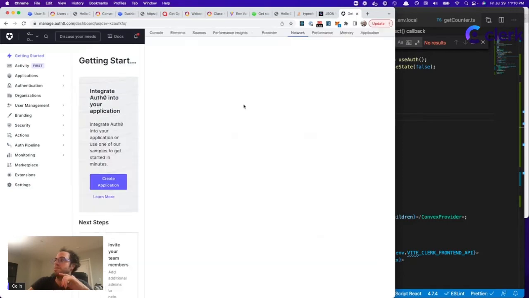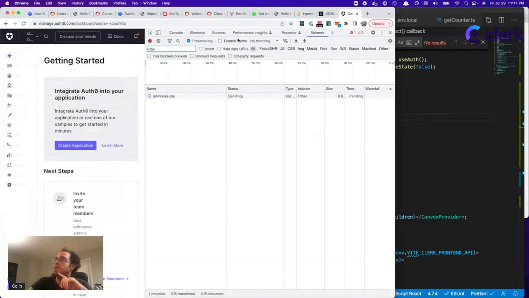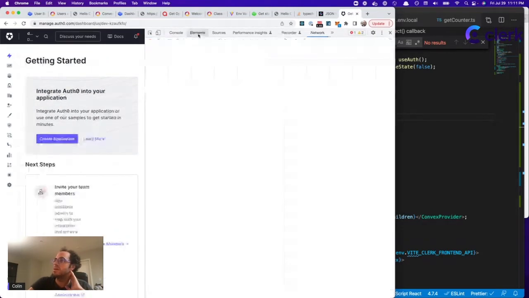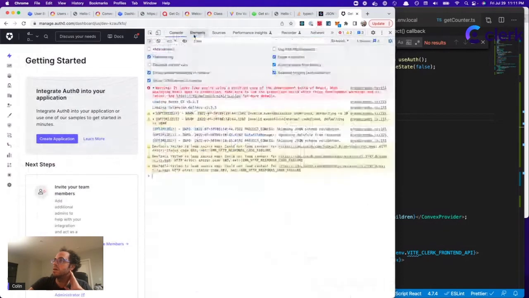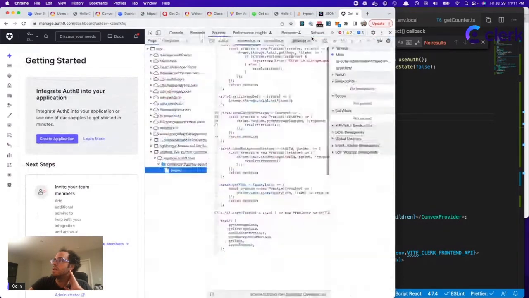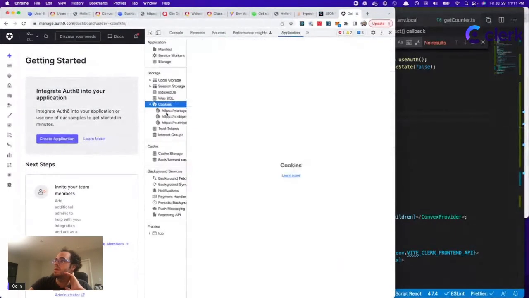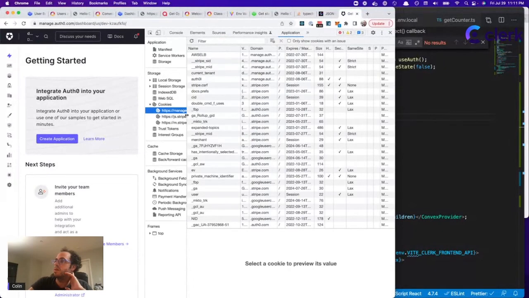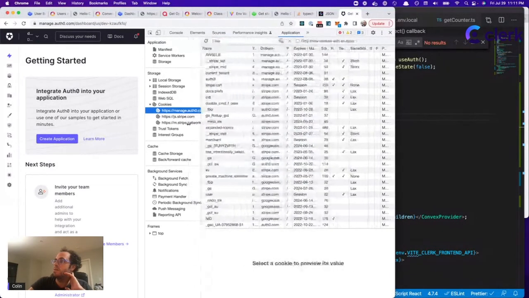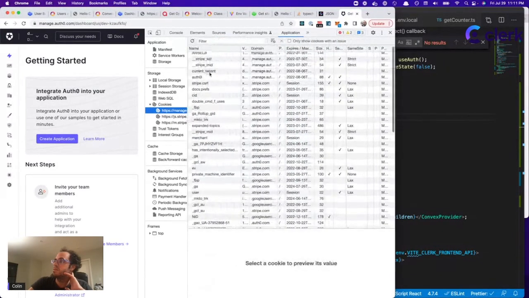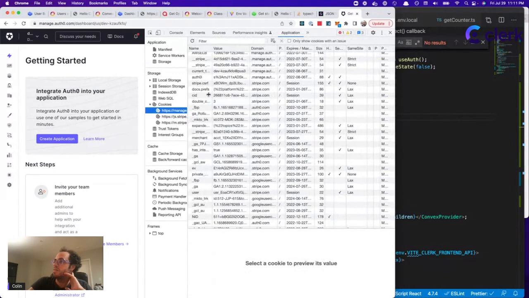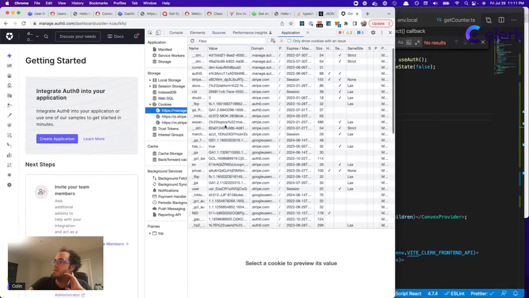All right, so I wanted to see, while I'm here, I don't know exactly where they would put their token. I wouldn't be surprised if there's something in here.